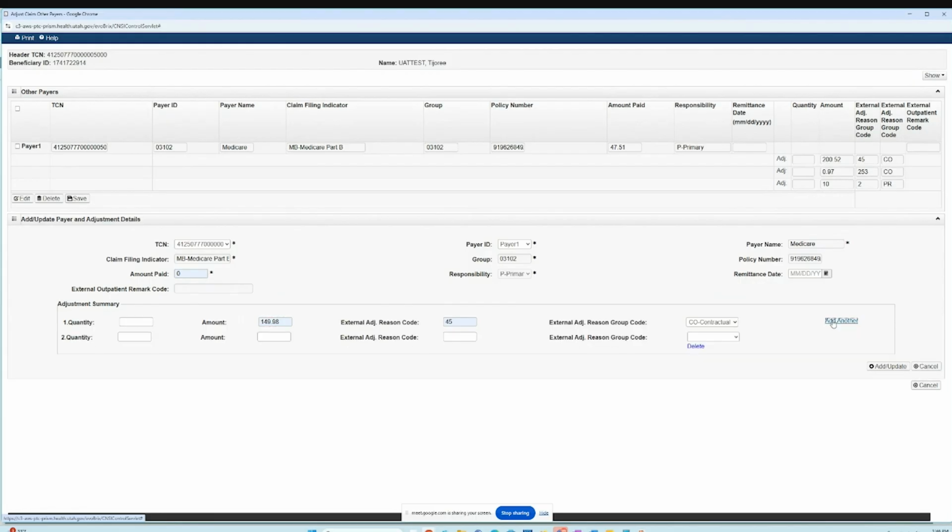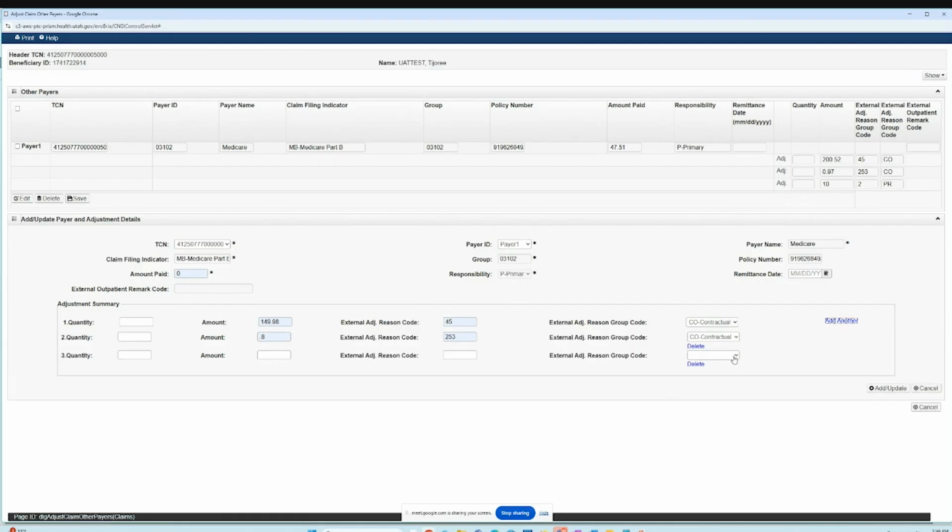We're going to click on add another for our CO253. And the total amount for line 1 under our CO253 is 0.8. Add another. We're going to do patient responsibility, our PR2. And that total amount is $10 even. And we're going to click on add update.